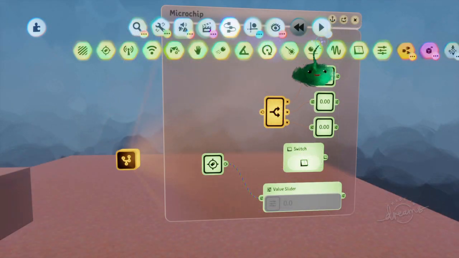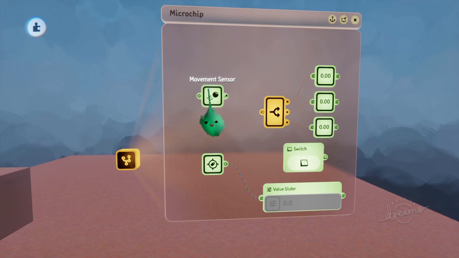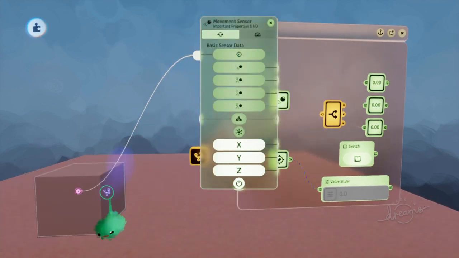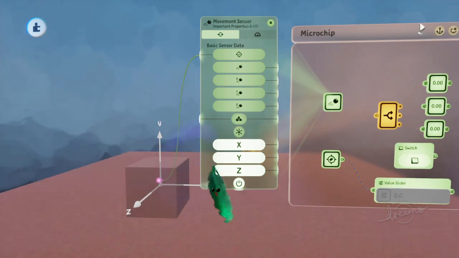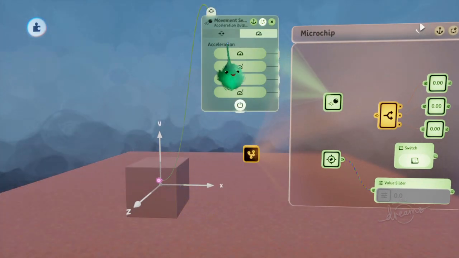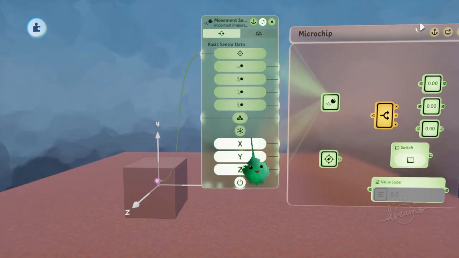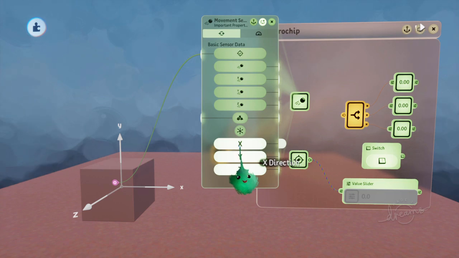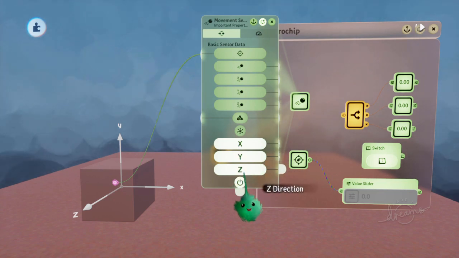We also have sensors which give you all sorts of outputs. One is the movement sensor, and if we just link that up with this sensor movement onto the box, even though it's not moving, it still gives useful outputs. So it has acceleration and velocity, which don't really make any sense because it's not moving anywhere. But it also has these things down here: X direction, Y direction, Z direction.